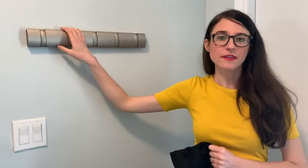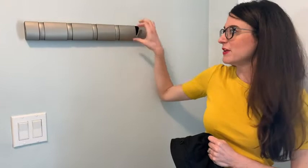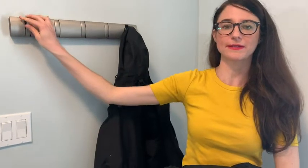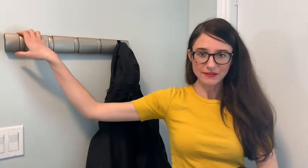I also think this would be great in a bathroom. If you don't have a large bathroom and you have towels you need to hang up, you can just pop these out and hang your towels up as well. So this is the Umbra coat rack. I think it's a really great design if you're looking for something to help you save space in a small area and need some more hooks — maybe check this out. I think you'll like it too, but that's just my point of view.